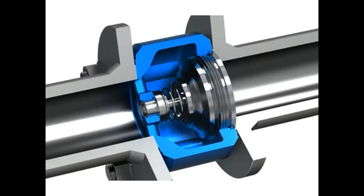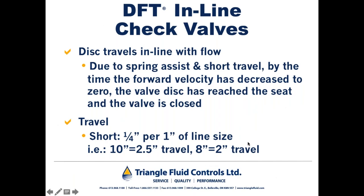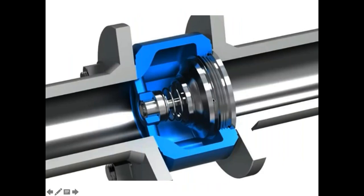So we know that it's rare for a fluid line to be at full flow. So let's just imagine for a moment that we have a 10-inch valve or a 10-inch line, and the highest the flow ever gets in that 10-inch line most closely resembles full flow in a 4-inch line. So what we would do in that situation is restrict the travel of the disc from 4 inches, like we would have in a 10-inch valve, to 1 inch, which would most closely resemble full flow in a 4-inch line.